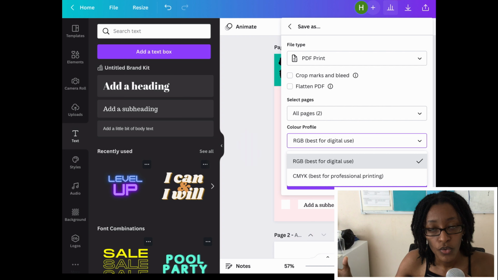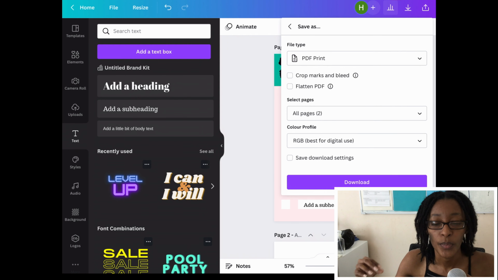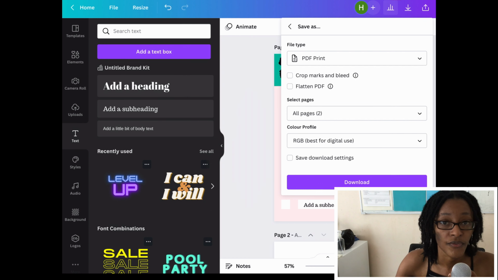So people who have actually taken graphic design courses would know what this stands for, but basically if you see these letters, RGB is usually the color combinations used for digital, and CMYK is used for print. So you're going to select again the option that makes sense for digital use.